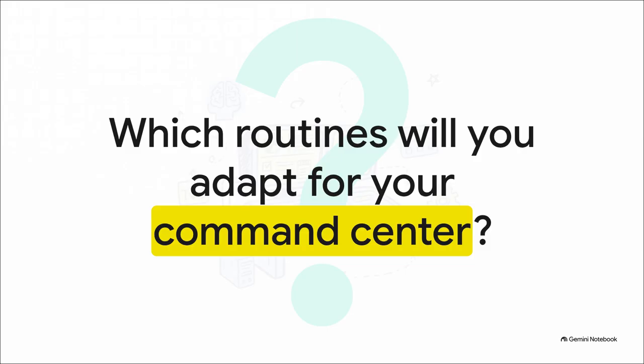So we have covered a ton of ground today, all the way from the macro folder layout down to the brilliant psychological hacks in the momentum folder. So I will leave you with this question. Which of these routines, whether it's the heavy day triage, the native content engine, or that zero memory handoff, will you adapt for your own digital command center today? Start small, map out your most repetitive AI friction points, and start building your cockpit.